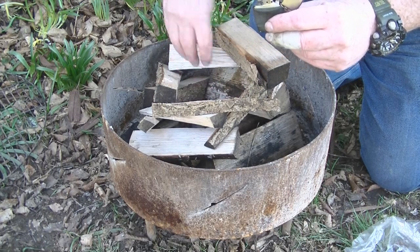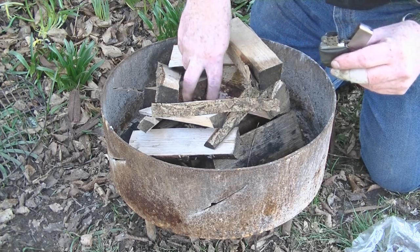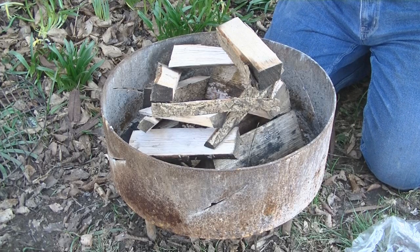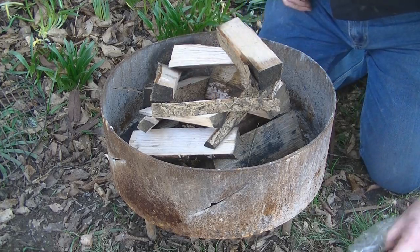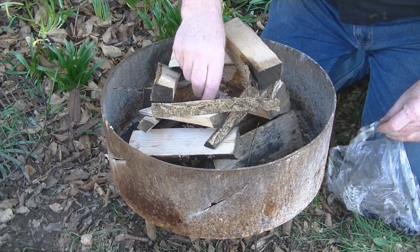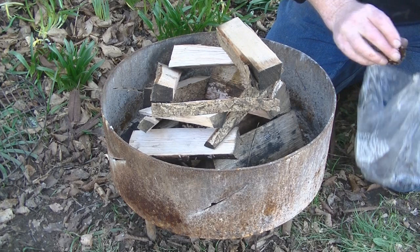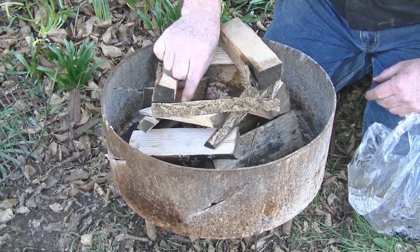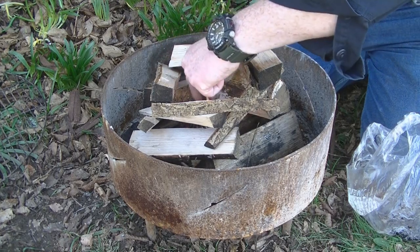Pine cones on top. Pine cones are full of pine oil, so they spark up a treat. And then now, a little bit of kindling, maybe one of my fire bundles on top of that.